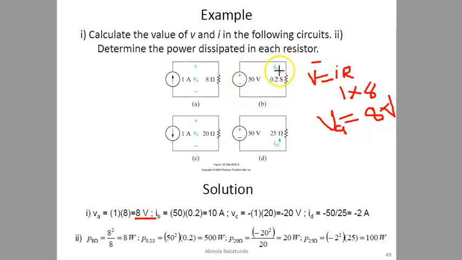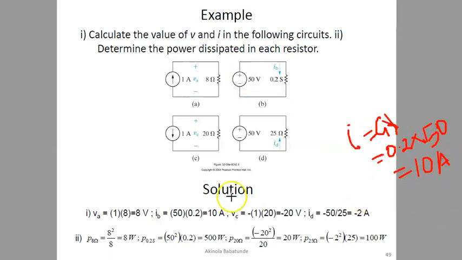So we have IB is going to be equal to, we know that I is supposed to be equal to GV, like we mentioned earlier. So our G is equal to 0.2 Siemens. So you have 0.2 multiplied by our voltage, that's multiplied by 50. In this particular case, it will be positive. This will give us 10. That gives us 10 amperes. So that's exactly how we got our IB to be 10 amperes here. All right.